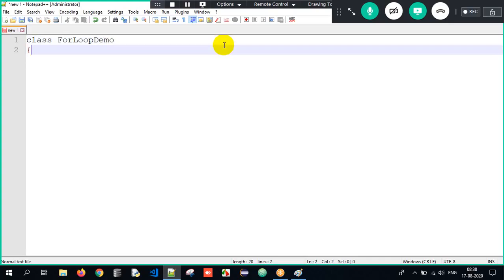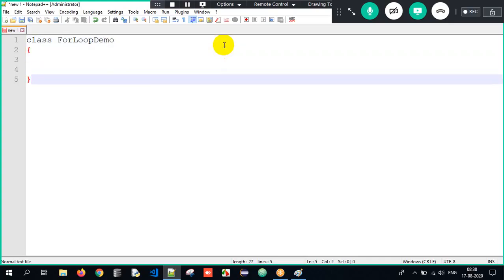Now I will create a class, and the class name is ForLoopDemo. Open curly braces and close curly braces.